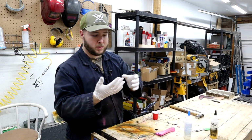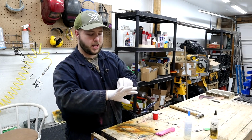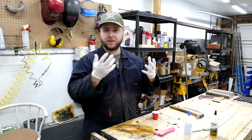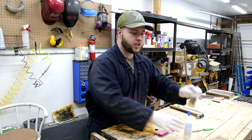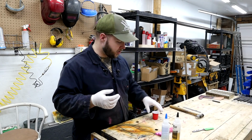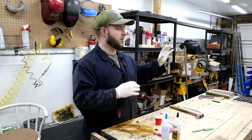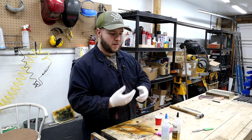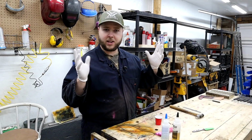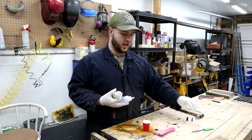But if you're a craftsman, a hobbyist, someone who does a lot of crafts, artwork, projects like that, even mechanical work, it's so nice just being able to slip a pair on, especially if you're using something like glue. If you do get it on your skin, it impairs you for the next 30 minutes because everything you touch, you're getting glue on. It's just a mess. It's hard to wash off. If you got gloves on like this, you pull them off and your hands are just as clean as before you started. So it's really nice to have that.